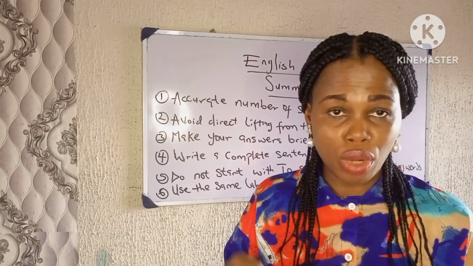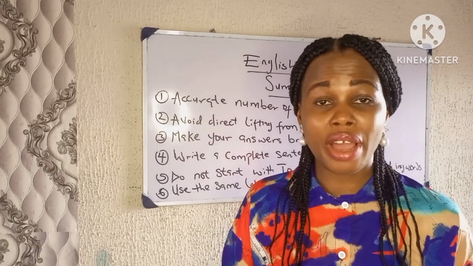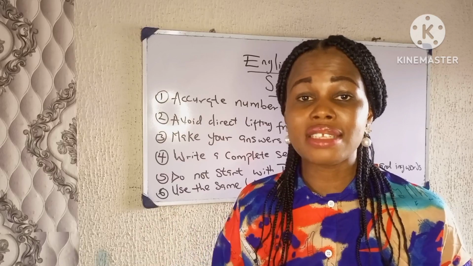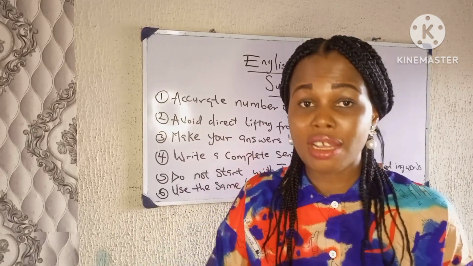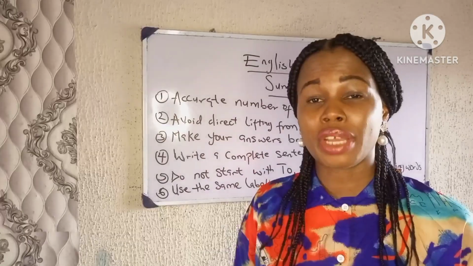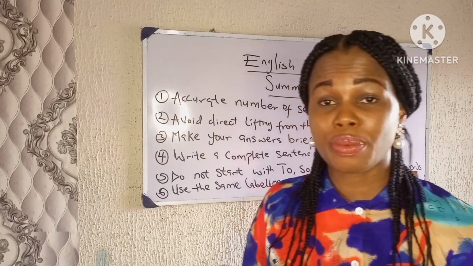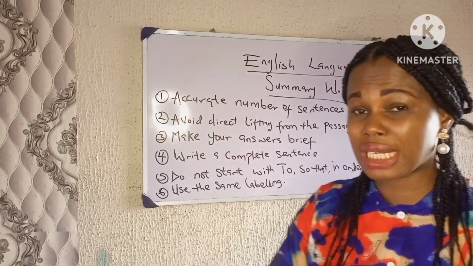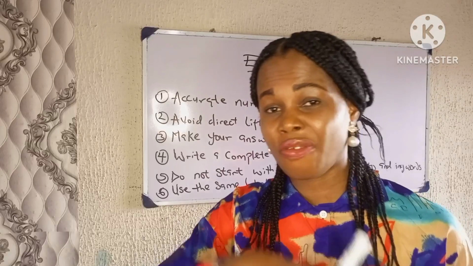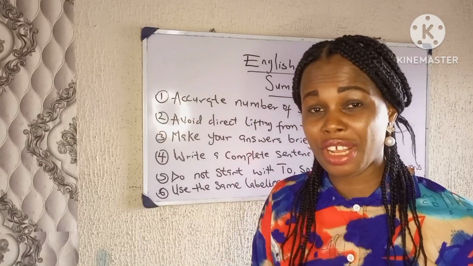So what you should do here is to say something like, the process of acquiring a desktop telephone is rigorous. Do not lift your answer verbatim. Or you can say the formalities associated with owning a desktop telephone make the process cumbersome. So make sure you don't lift your answer directly, just rephrase it. Paraphrase it in your own words.